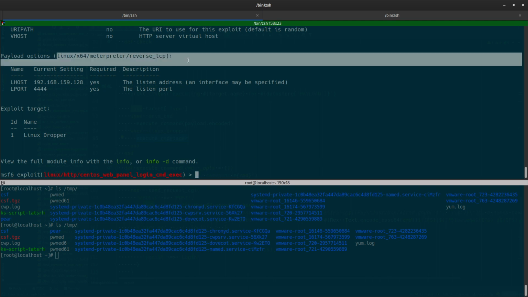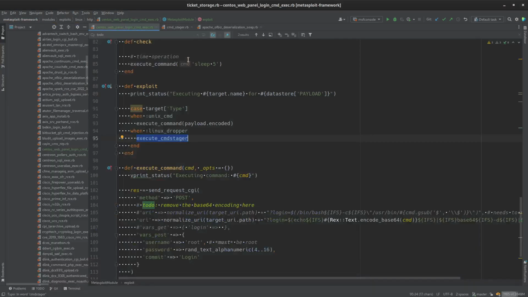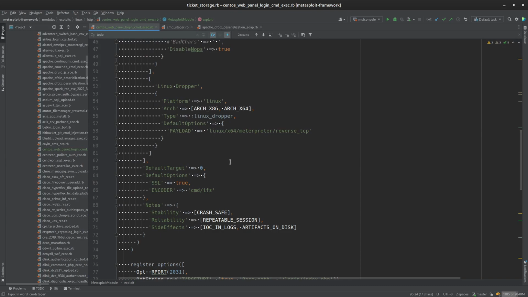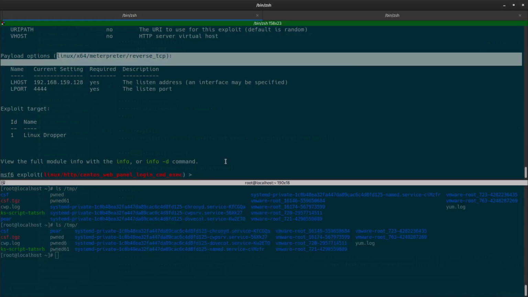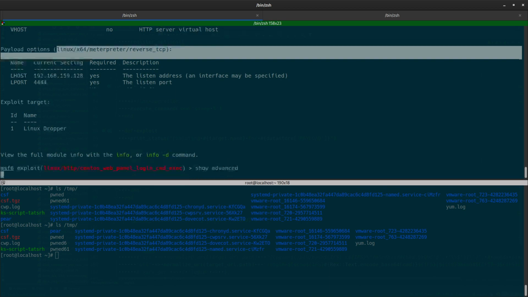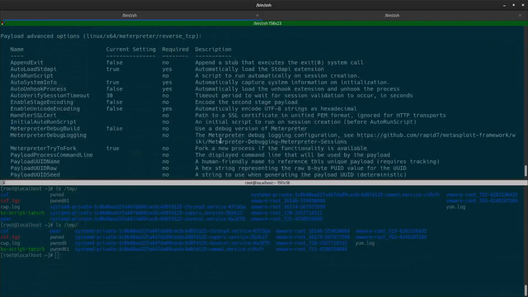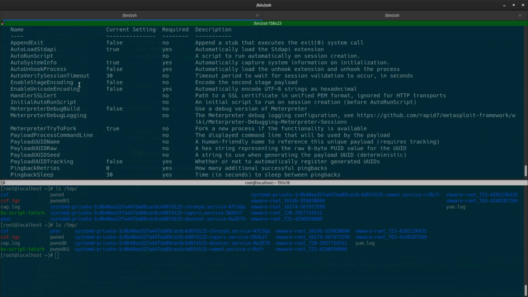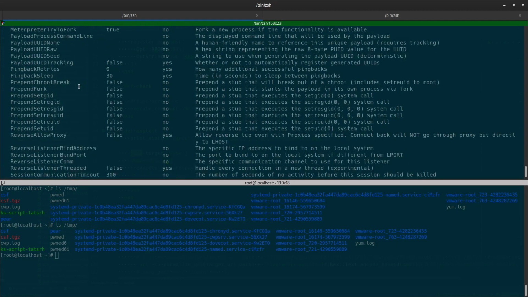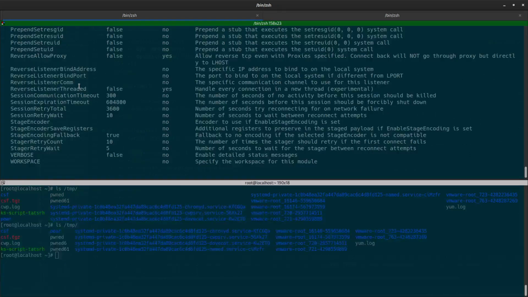Now, I've talked about all the reasons why the command stager is great and super useful. There's one major drawback, and that's that you do end up writing the payload onto disk, which is a huge red flag for antivirus. We're not running into antivirus on CentOS. That's not going to be a problem at all, but in other environments like on Windows, that's going to be a major problem. What you can do is look at the advanced options, and this is getting into user territory, not module developer territory, but over here there is a custom payload that you can set.